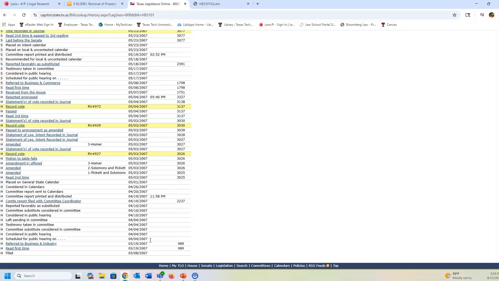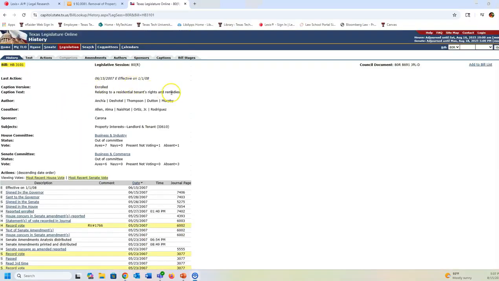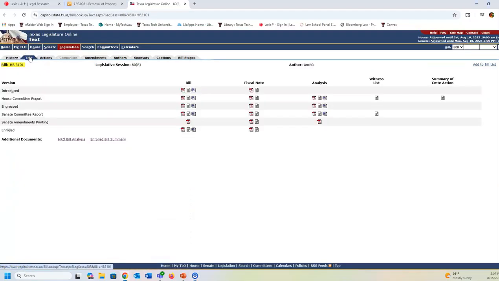And then we need to find the enrolled bill fiscal note. Let's go back up to our Text tab, because that's where we saw all those different documents listed. We have the fiscal note column right here. Over here we have the bill version listed.